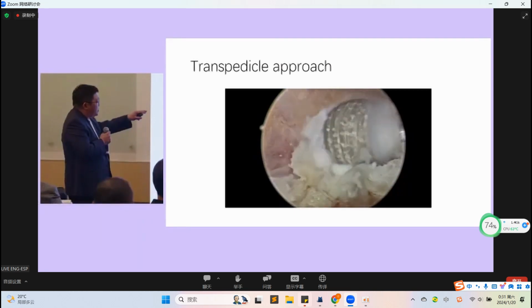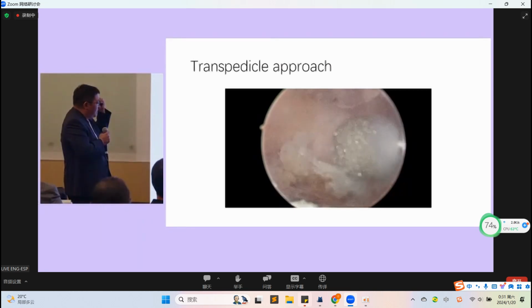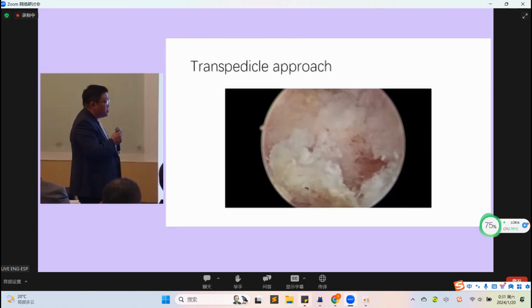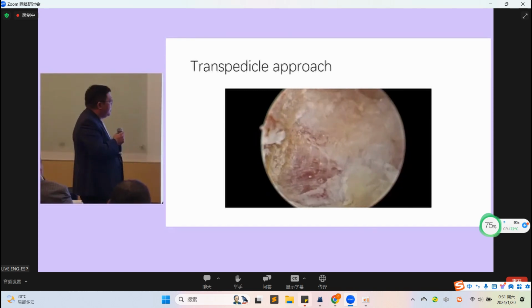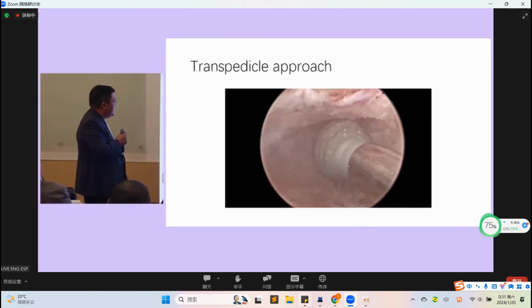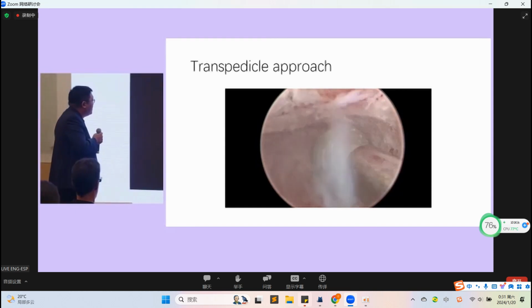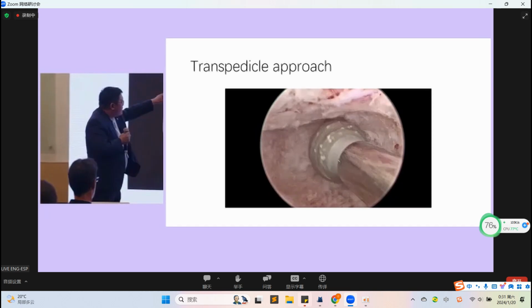The big size of the bone is about 5 millimeters. Majority of my cases, I use a 4.0 millimeter burr. This is a pedicle. Above is the spinal cord.